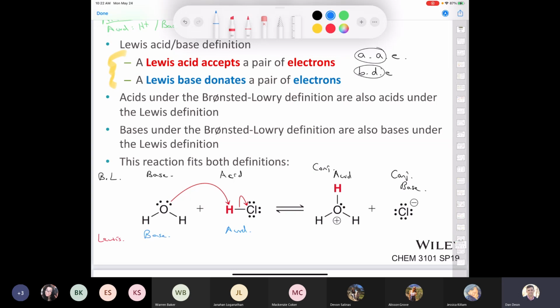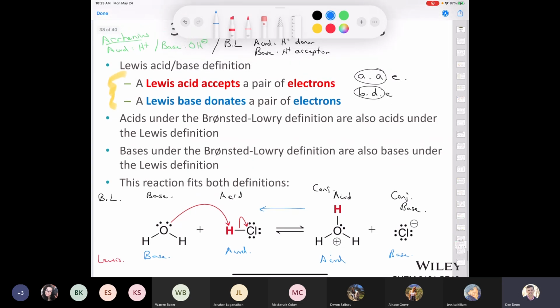Our conjugate base is also a Lewis base, because if we think about the reaction in reverse, it would be donating a pair of electrons to this proton. I'm going to take that out. So this would be a base, and this would be an acid because it's also an electron acceptor. It's taking this pair of electrons, going backwards. Anyhow, there you go. So Lewis acids and bases. Something that you can imagine you're going to be asked to do on your next quiz would be identify Lewis acids and Lewis bases.